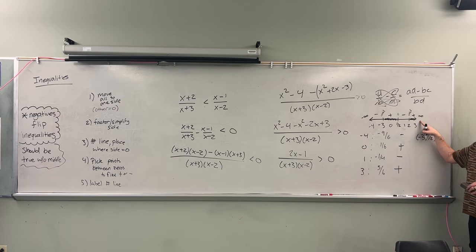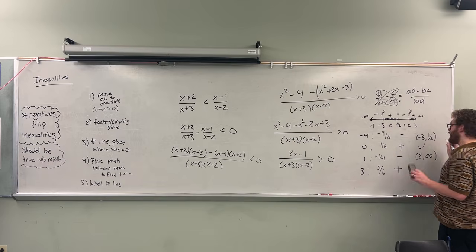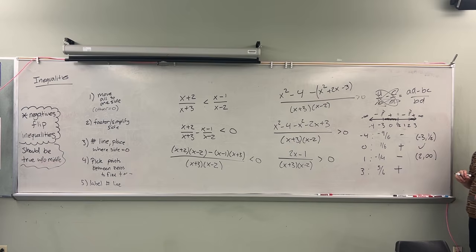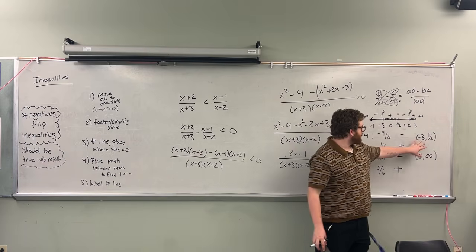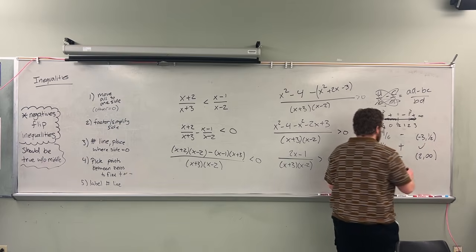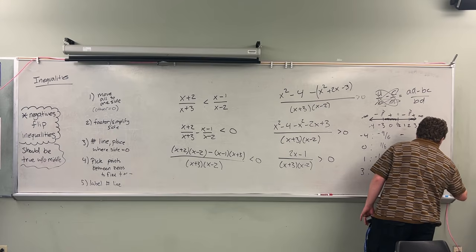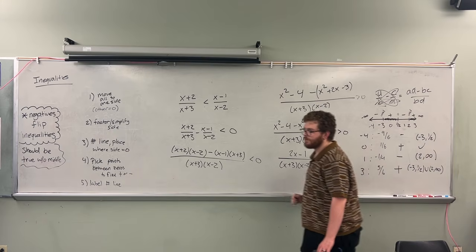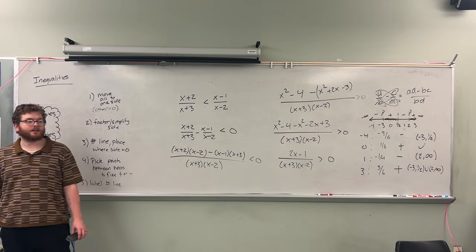And then I also have this up here. Do I include the 2? No. Union 2 off to infinity. And I never include infinity. And that's how you'd find the answer for something like this. That's a union between those, so it's both of those together. I'll write it out as one so you see it. So that's how you would go through and find the interval solution for something like that.